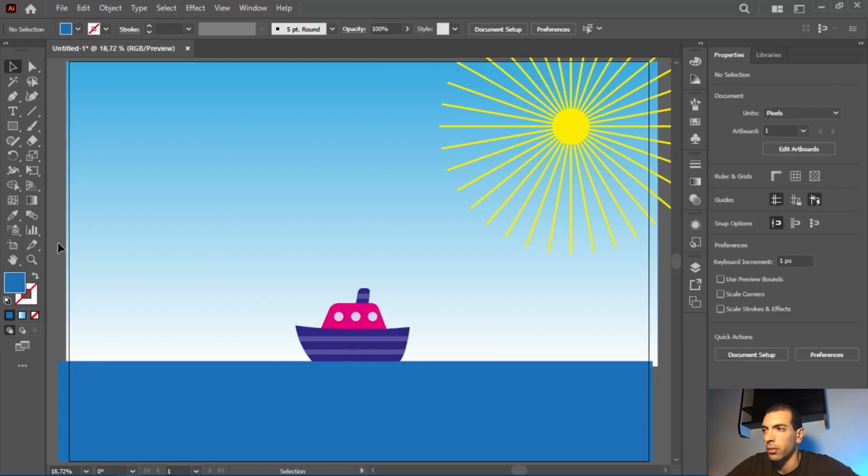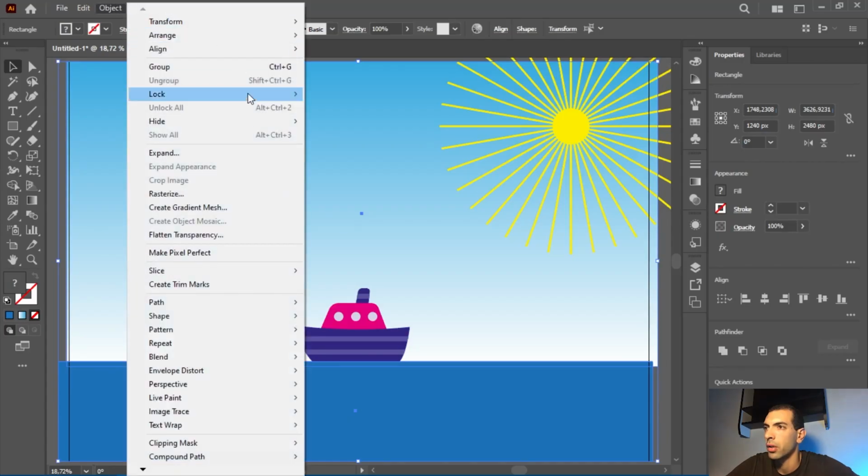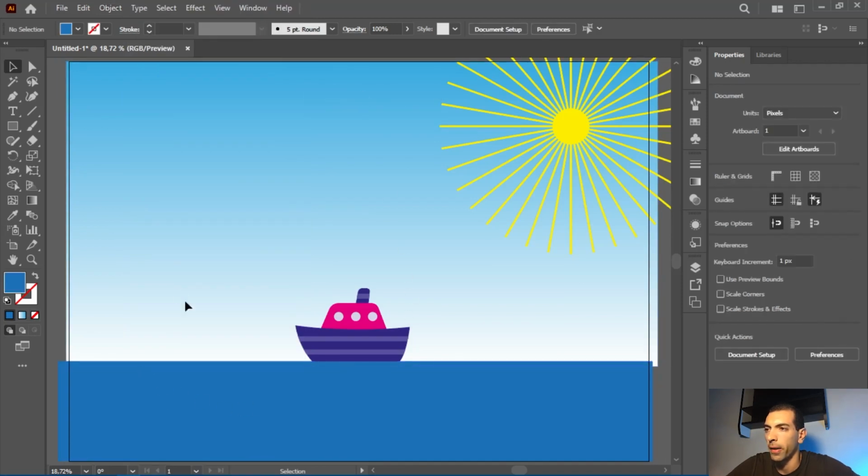Okay, now I'm going to select both, object, lock selection. Now I can't move or select the sky or the sea.